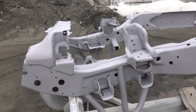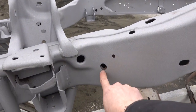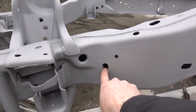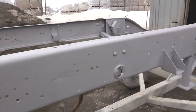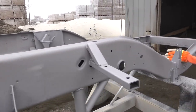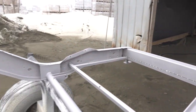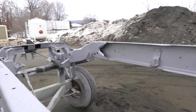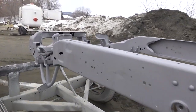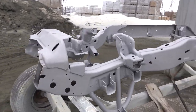Okay, we're about 95% done. He's shut down. He looked at stuff, little things like this. He still has to get in there, but isn't this frame just, for Wisconsin, pretty amazing that this was a Wisconsin truck, because normally they're just full of rust. But anyway, looking good.